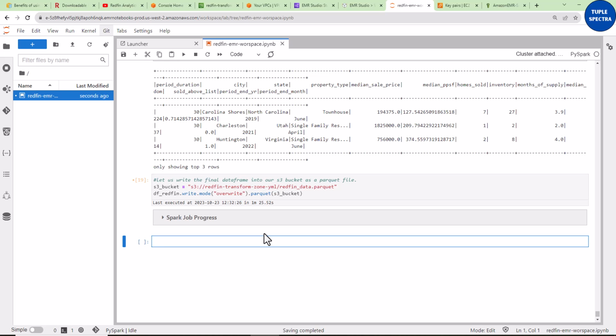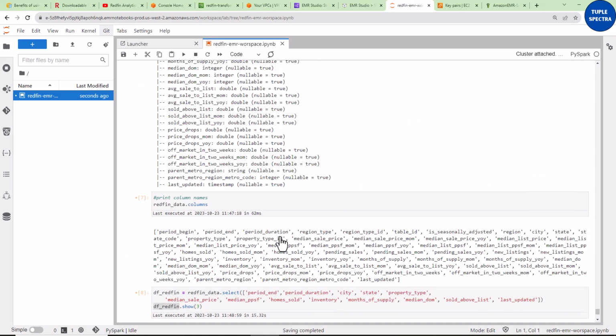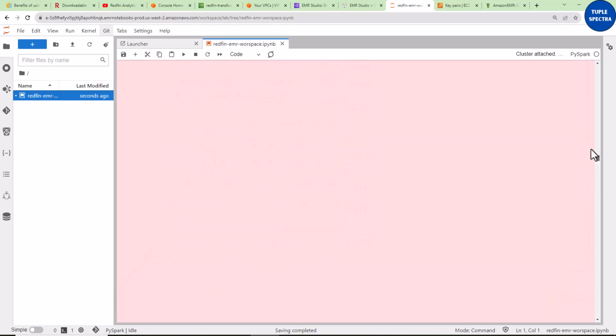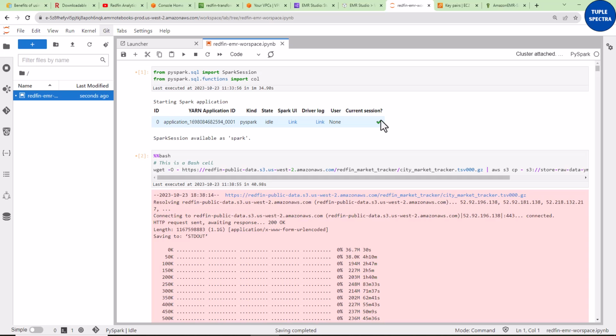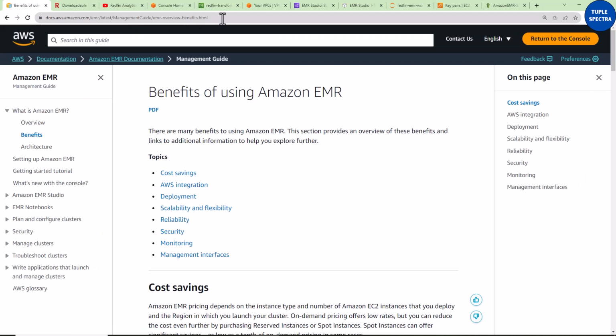In my own case, I'm also going to save it and download it and put it on my GitHub, so that if any of you want to fork it or download it, you can use it when you are running this project. Every other link that I've used in this project, such as this Redfin link, and where I explained this EMR, I'm going to give you all in the description below.